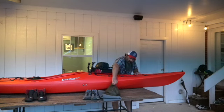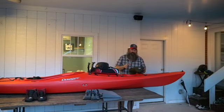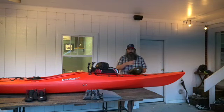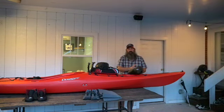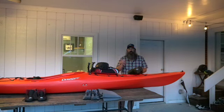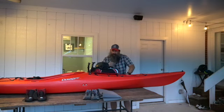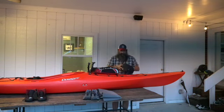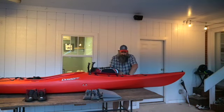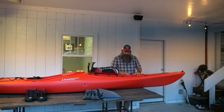And then along with that, now we have this little stuff sack here, which isn't dry, which is fine. This is going to be the tent footprint, which is waterproof already, and all my tent stakes and my 107 centimeter and my 127 centimeter poles for the Outdoor Vitals tent. So that's going to go right inside there. And then my collapsible camp chair fits in at an angle. Then you can rotate it because there's some hard parts there. And I still have a little bit of cockpit space.